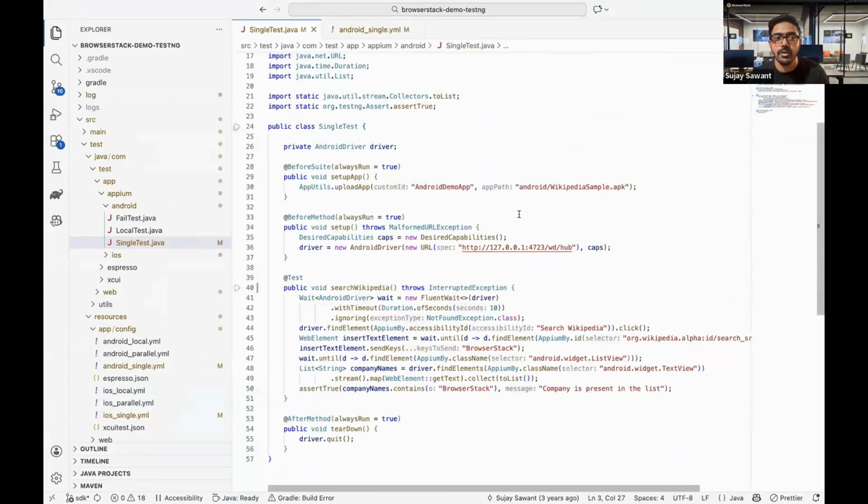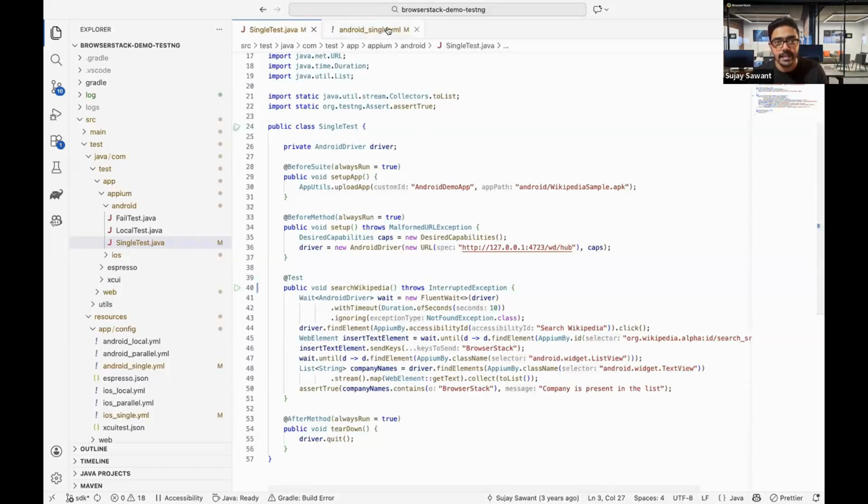There is no need for you to make any code specific changes within your functional test. The only thing that is needed here is the SDK integration, which is basically a kind of dependency that you would need to add within your particular project to just run your particular test cases on BrowserStack infrastructure.